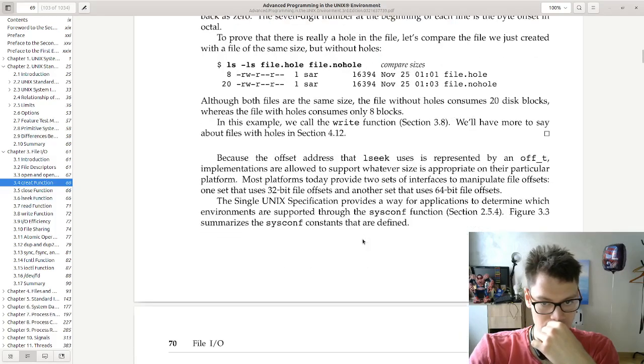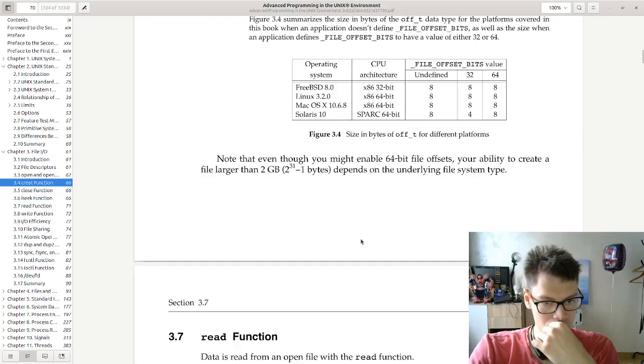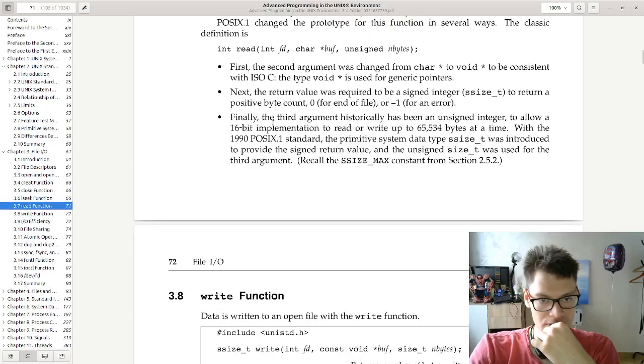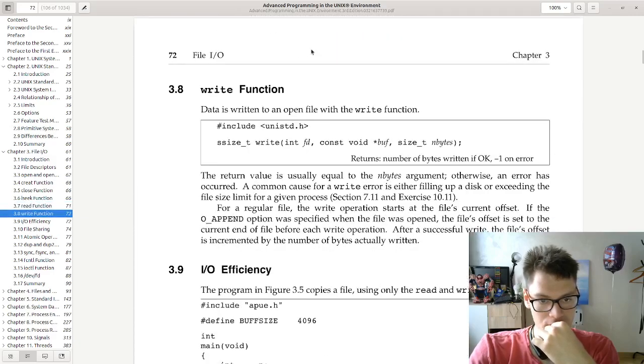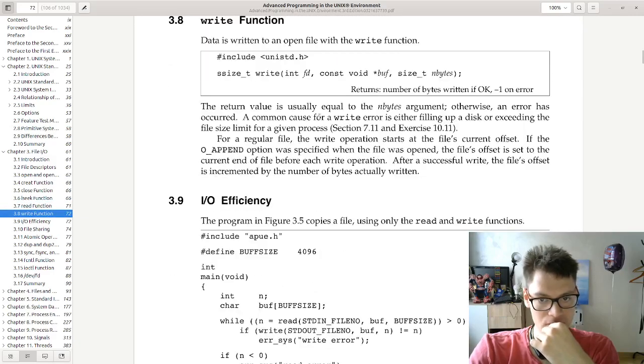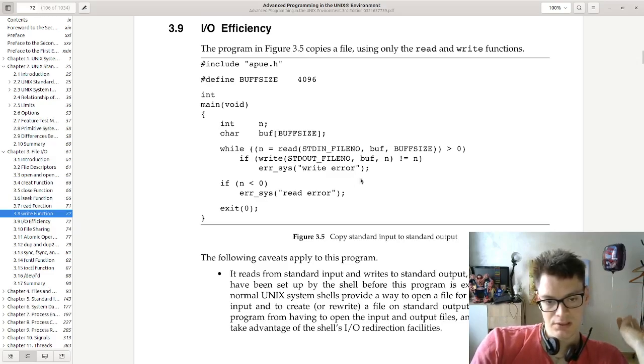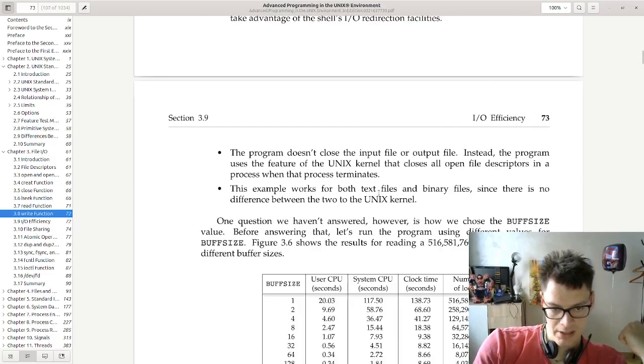Okay, got it. Read. Okay, it's easy, I think. Write, I think also easy. While we read from stdin, we write to stdout. Okay, so basic cat program, right?